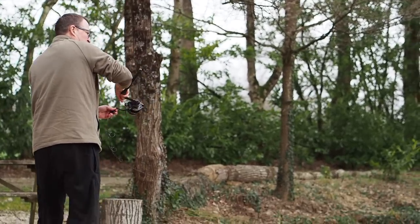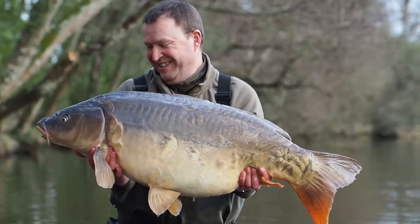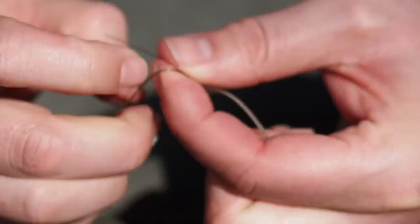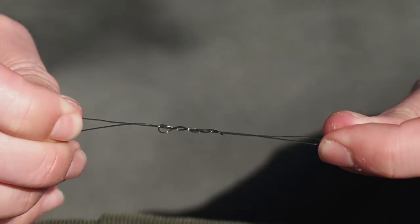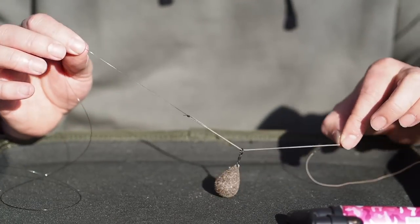If everyone on your water is fishing traditional lead clips, I'd absolutely move over to a simple running rig system like this. The carp find it very difficult to deal with and you'll definitely convert more chances — and you don't have to drop a lead every time, only when absolutely necessary. When using lead-free leaders in combination with running rigs, just tie a standard mainline knot — I've used a five-turn uni knot or a simple grinner knot, which produces a very neat small knot that the swivel just flies over. Don't tie a swivel, quick link, or put a split shot on the mainline above that swivel, as that makes a dangerous rig.